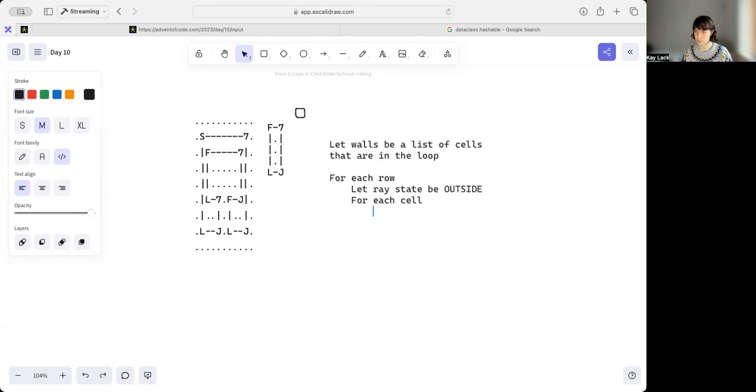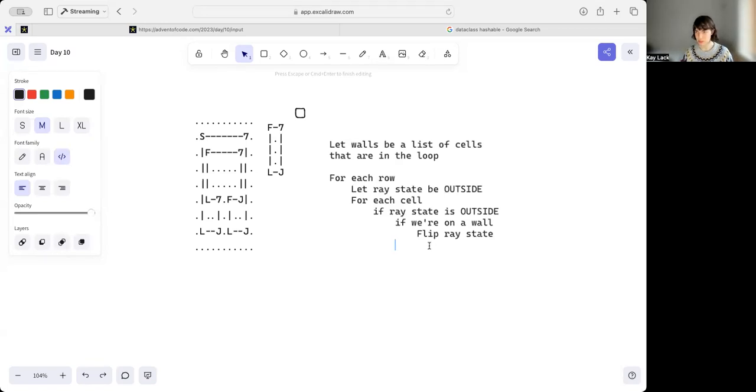For each cell, if ray state is outside, if we're on a wall, set state to inside, or let's actually flip ray state because it can only be inside or outside, I think.